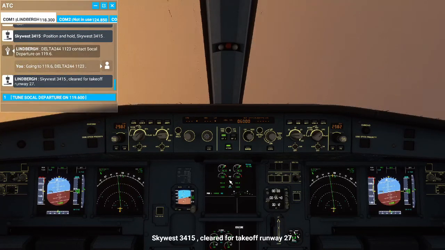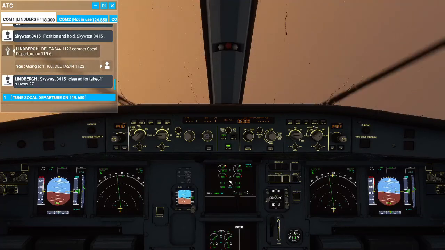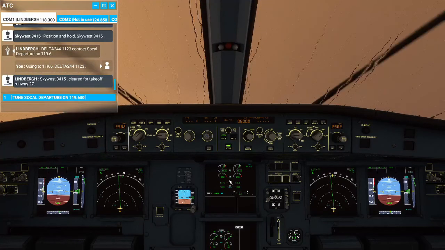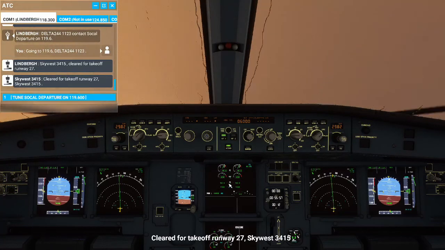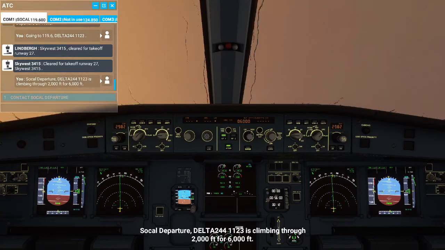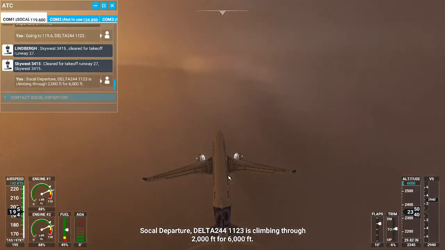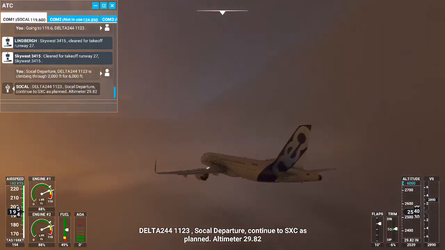SkyWest 3415, cleared for takeoff runway 27. Cleared for takeoff runway 27, SkyWest. SoCal departure, Delta 244 112 3 is climbing through 2,000 feet for 6,000 feet. Delta 244 112 3, SoCal departure, continue to seeing area.